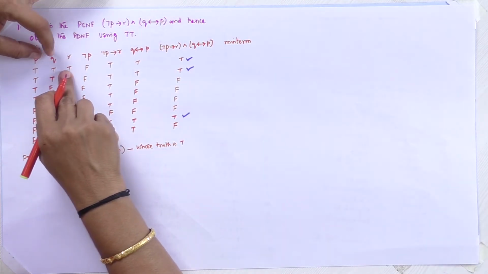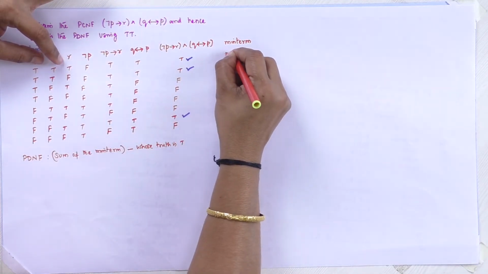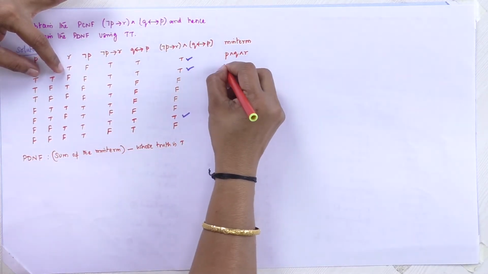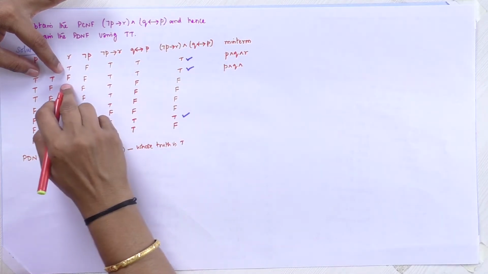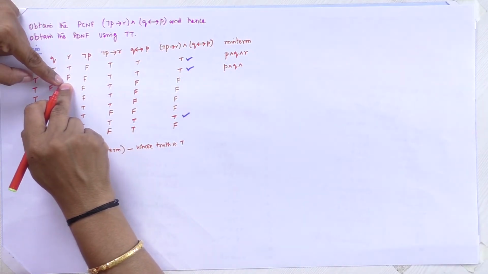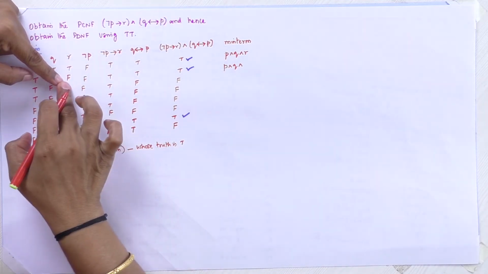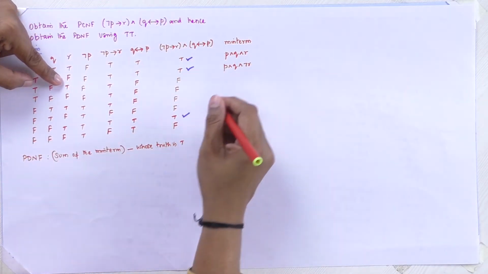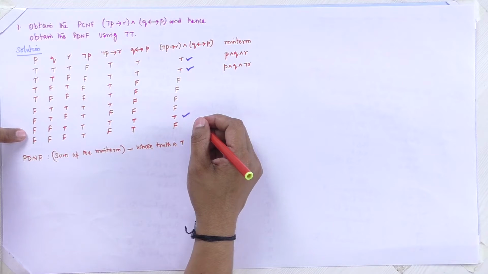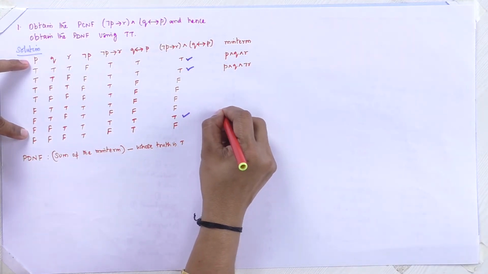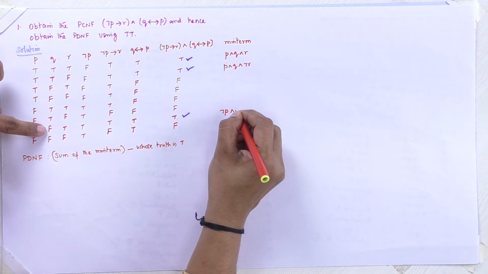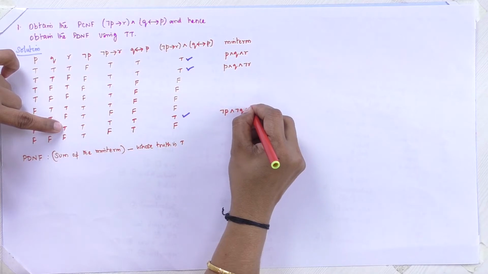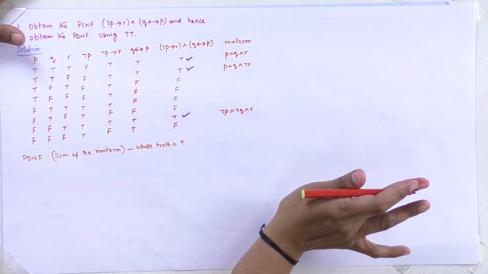So here P, Q, R is T everywhere, so I will take it as P and Q and R. Here also I have T. It is P and Q, and see here I have got the truth value as F, but the truth value should be T. So I can negate it, and if I negate it, I will get T. So I will have only negation R. And here, if I negate this, I will get T, so it will be negation P. And if I negate this again, I will have negation Q. And here T only I have, it is and R. So these are the three minterms I get.